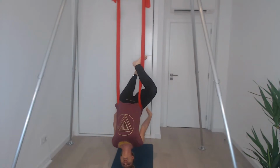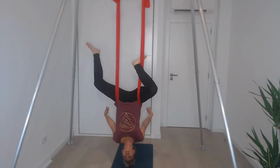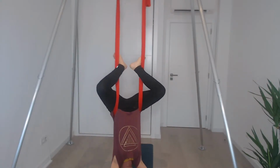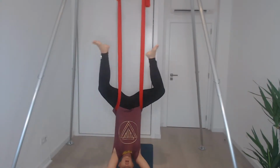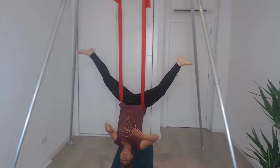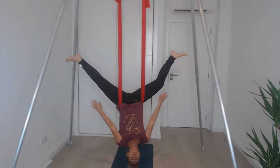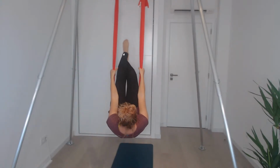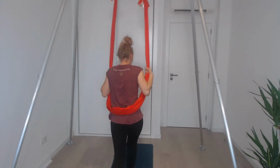Now to get out of it, just put the leg on the fabric again. When you are in the monkey or the frog position again, then put both legs like you want to do a split, and then just hold yourself on the hammock and get up.